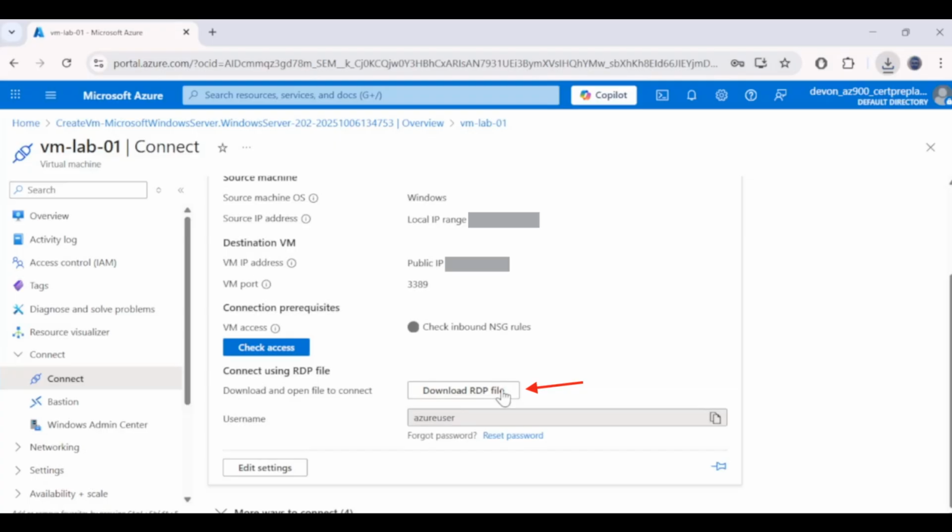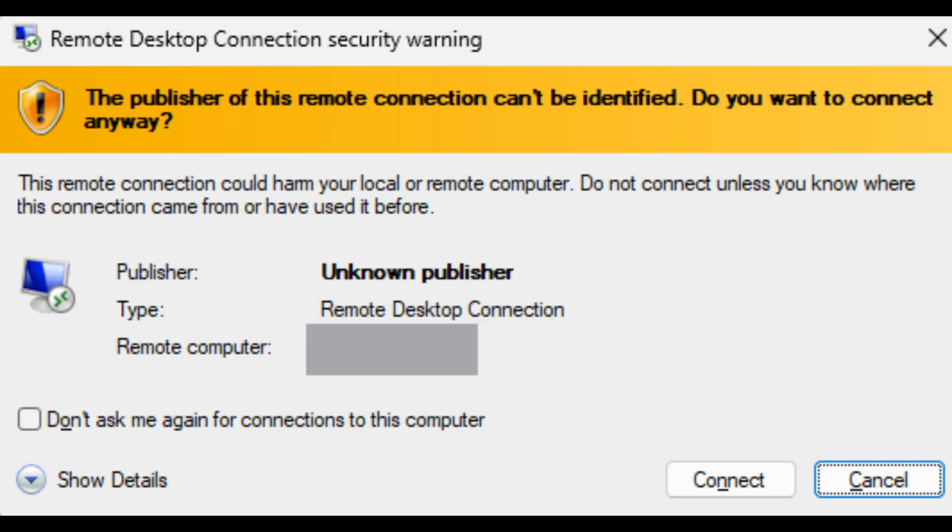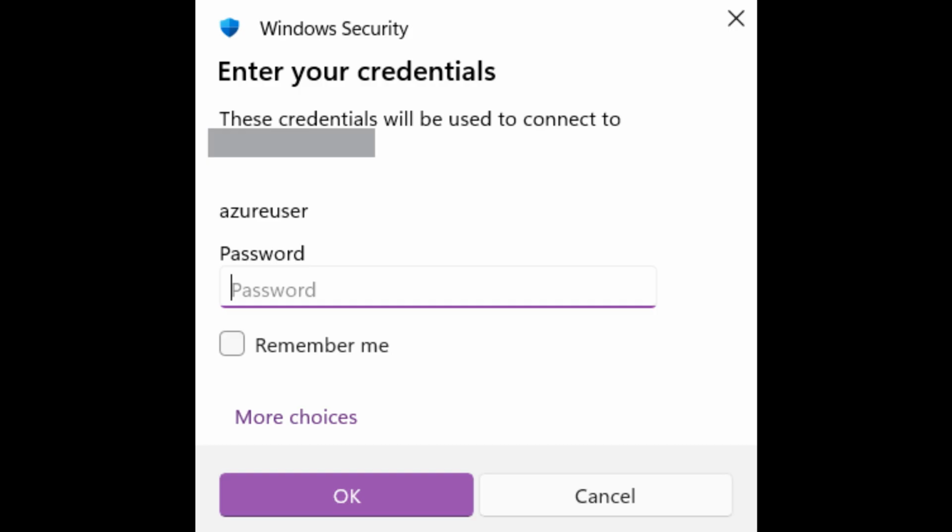Think of it as a shortcut that tells your computer exactly how to connect to your virtual machine. It contains your public IP address and the port number 3389 for remote desktop protocol and some connection settings. So when you double click that file, it launches the remote desktop connection app built right into Windows, and it opens the VM login window for you.